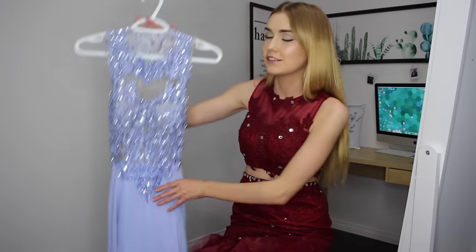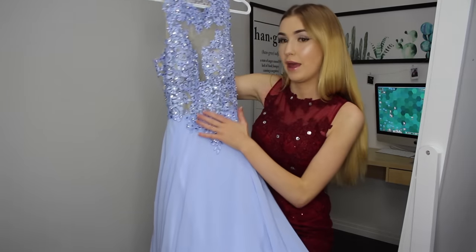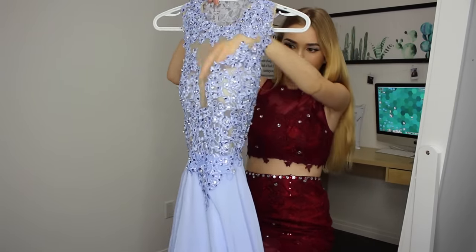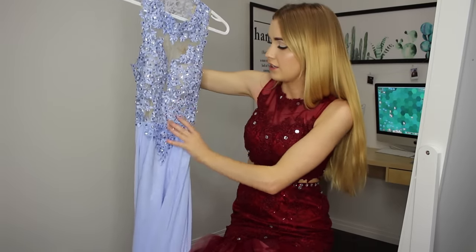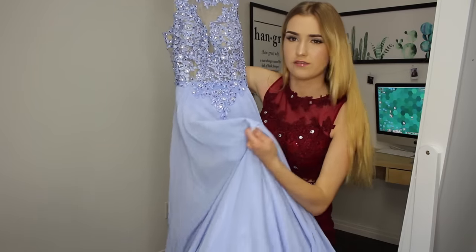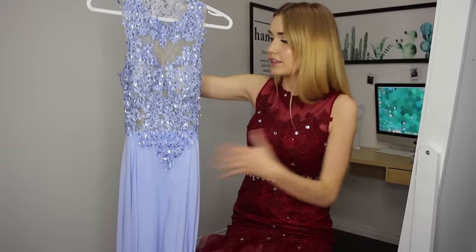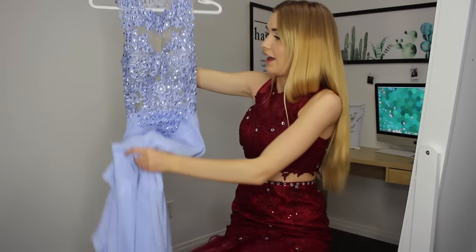So the next dress we have to try on is this stunning periwinkle — at first I want to say it's lilac, but it feels very periwinkle. It's got these beautiful, intricate detailing flowers on it with jewels. It has the mesh I'm not usually a fan of, but it's one of those ones that only covers the boob area, so it makes sense. The back is kind of an open back. Hopefully this isn't itchy because a lot of dresses we've tried with this sort of detailing end up being itchy. The flower detailing moves into a skirt that feels a lot like chiffon — really flowy and quite heavy. This dress was $179 US, so $229 Canadian, and it also has a bit of a train.